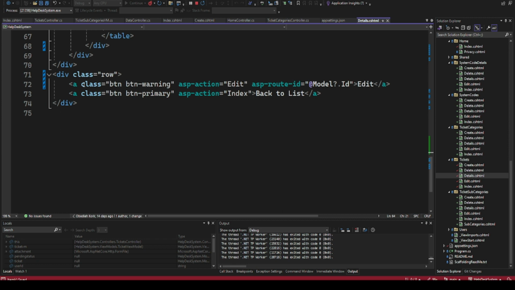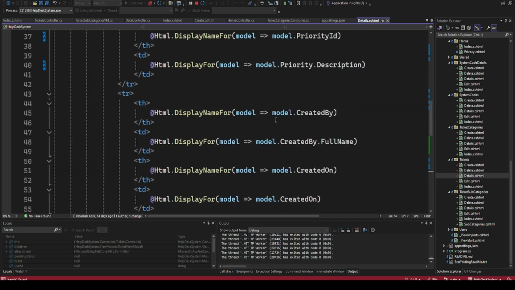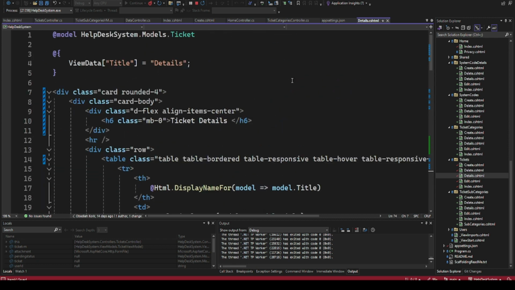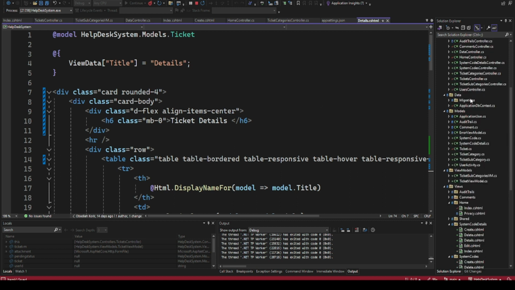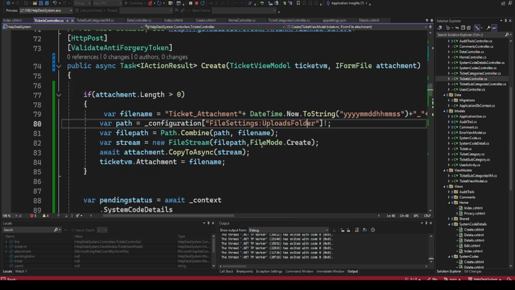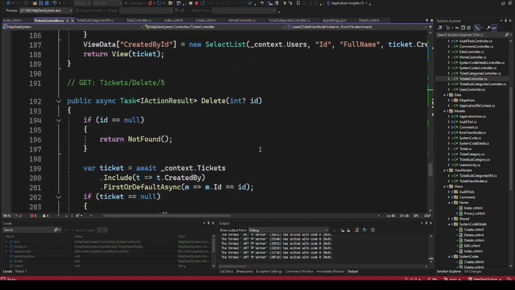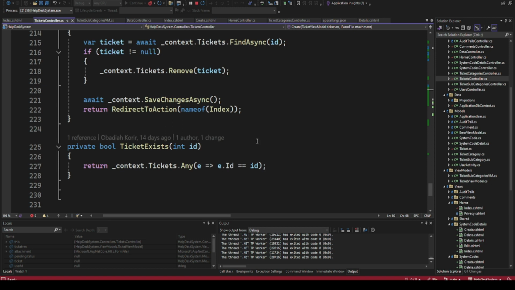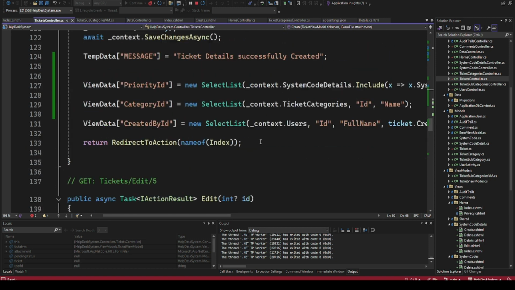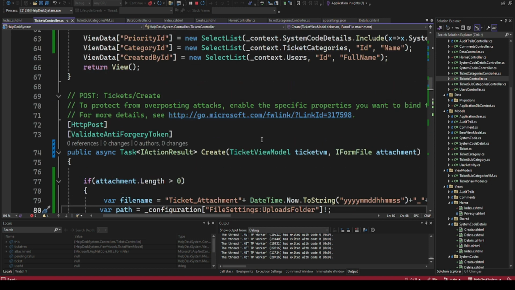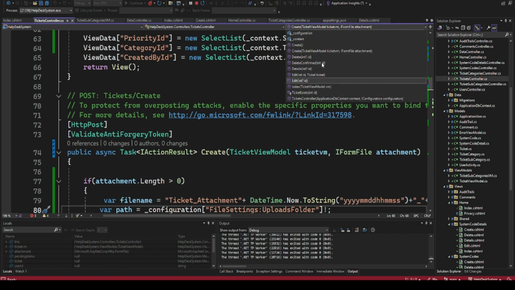There is one thing on our model, so we have that. Then if we go to our tickets details controller, that action, we should include some of that information. If you go to tickets details, the details action, in case of scrolling down there is one trick: you can always come at the top here and scroll from here, then you can get the action.